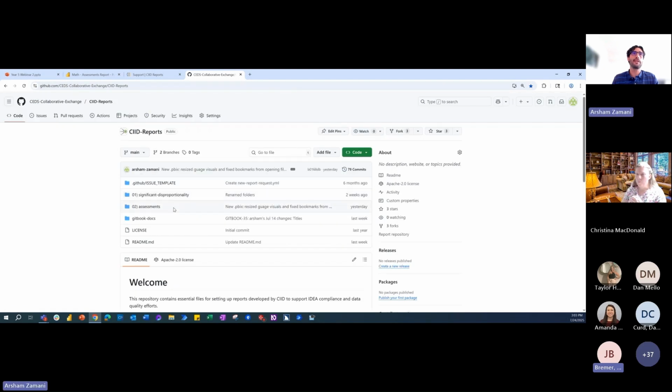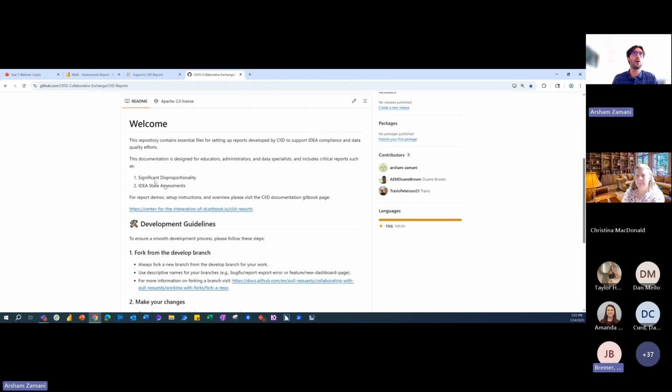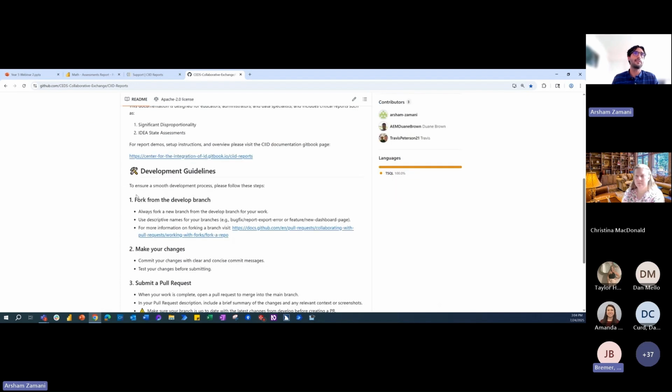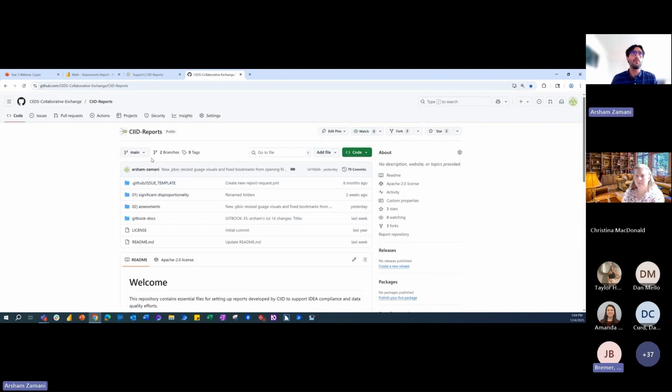And you'll see different folders for each of the reports, but I'll first draw your attention to the README page. So as a welcome section, and then importantly, it has development guidelines. So this should mimic what the development guidelines are for the generate repo. But just in short, what you would do if you want to contribute to the reports, you would essentially fork a branch from the development branch.